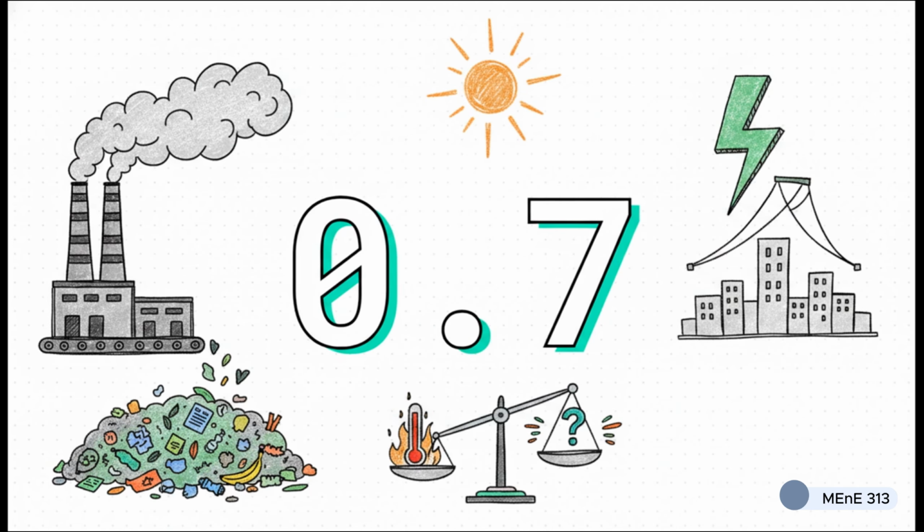Just to put that into perspective and give you a sense of scale, a well-designed plant can generate up to 0.7 megawatt-hours of electricity for every single ton of municipal solid waste combusted. But remember our golden rule here. This number depends entirely on the calorific value of the waste stream. It's a potential target, not some universal guarantee.